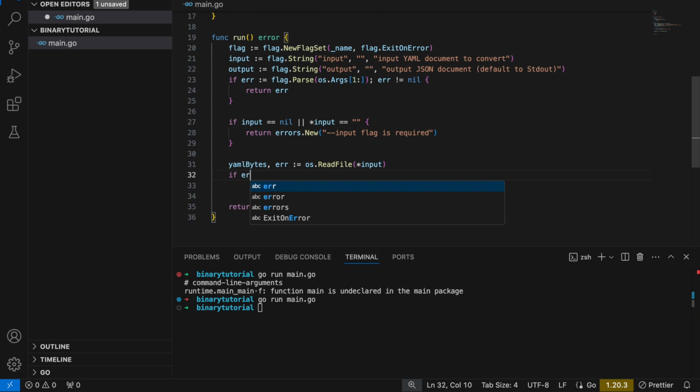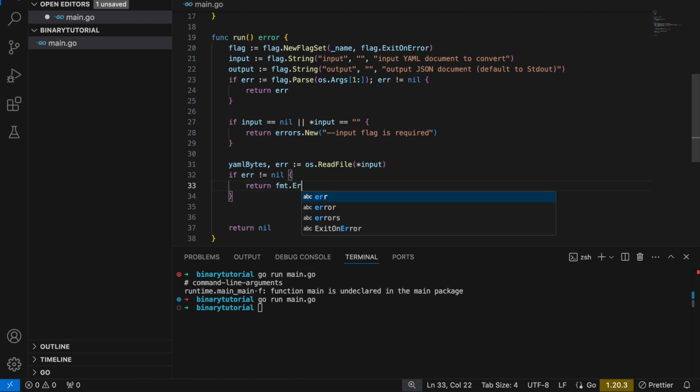So in this case, because this is an important one, because we're opening a file and we're going to need to open other files, we will need more context in the error message than just file failed to open. So we can do that by wrapping an error, like I was previously discussing, and saying the input YAML file failed to open.